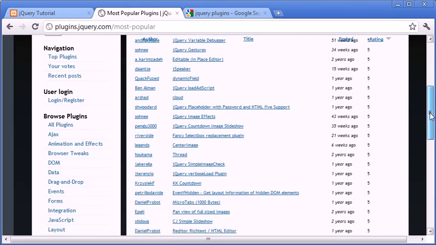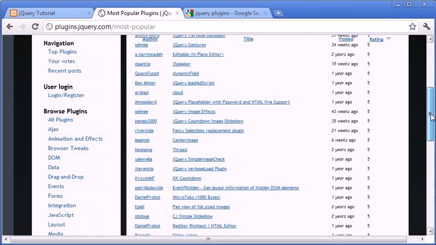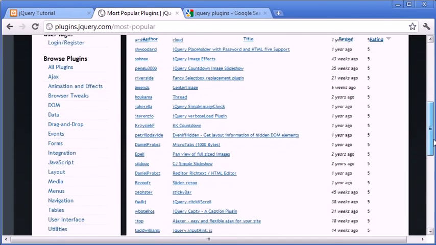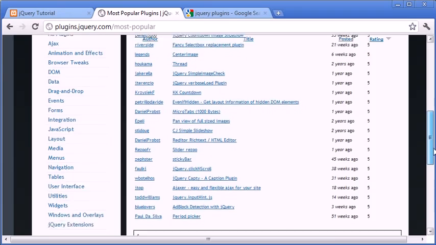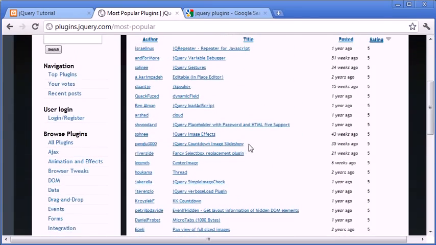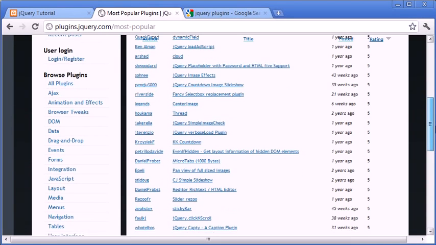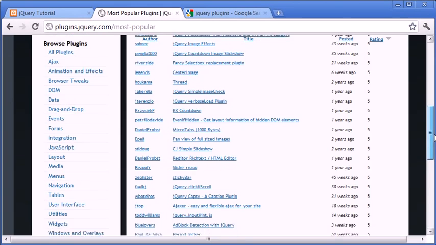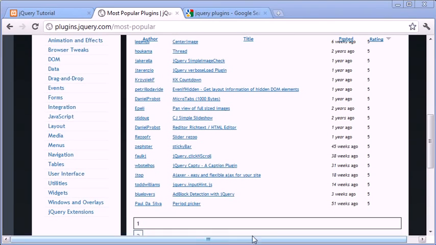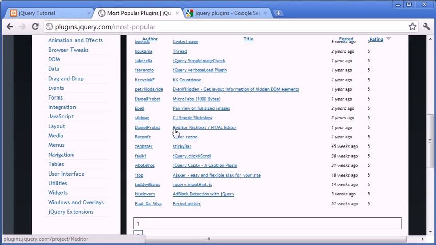We're going to go over and we're going to take a look at the, let's have a look, let's find it. Let's just come down the page. We've got one here called, where is it gone? Well, I can't find the original one I was looking for, but let's just go for this one here, the rich text HTML editor.